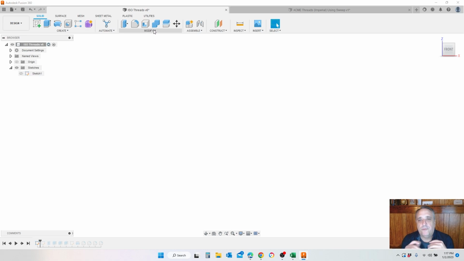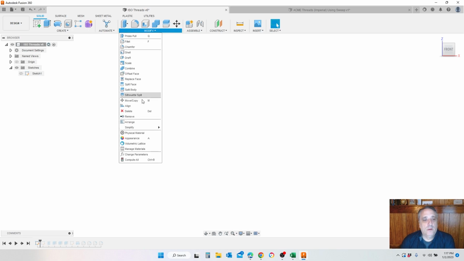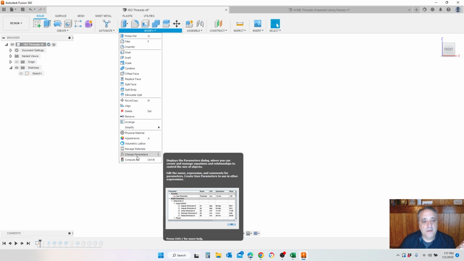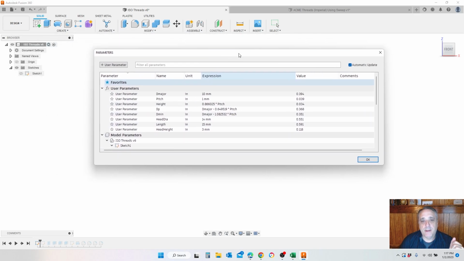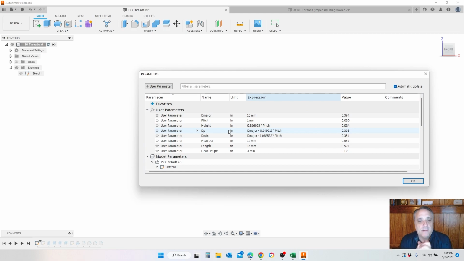All right, so threads is a great opportunity to use parameters. And it's also a great opportunity to use equations in those parameters. So the first thing I did is, based on that ISO standard, I defined a bunch of parameters. I defined the diameter major, I defined the pitch, and then I defined the height, dp and dmin, using those equations.